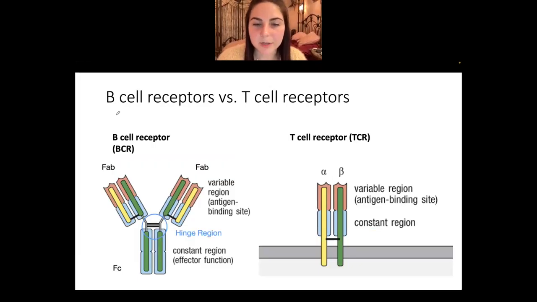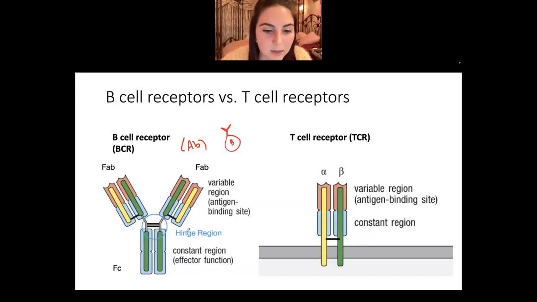In terms of the receptors, the B cell has its own receptor and the T cell has its own receptor. The B cell receptor is basically just an antibody. It's just on the surface of the B cell. And then you can secrete it, and those are the antibodies that we all know and love. But when the B cell is made and has its receptor, it's basically just an antibody on the surface of the B cell. So here's your B cell, and here would be your B cell receptor, which you can think of as an antibody tethered to a B cell.